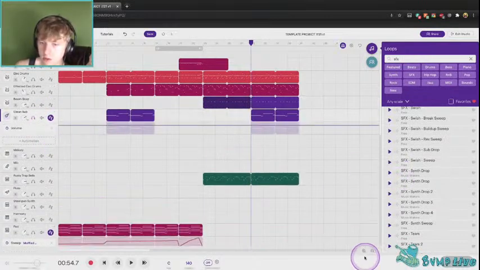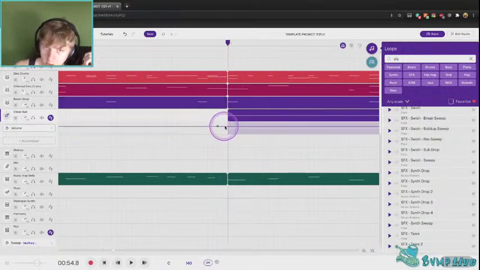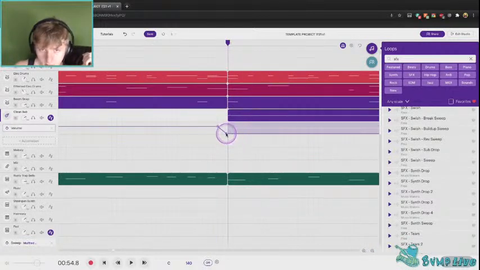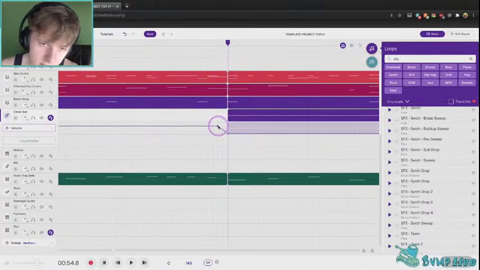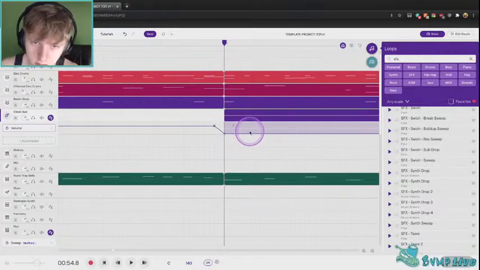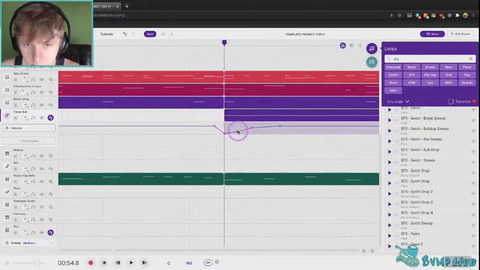Add a volume line and look for where the kick drums are. I'm going to make a quick curve. Start here, right at the beginning. So this point is where we're going to be copying and pasting from. And let's make a reasonable curve that leads back to about here. Comes back up. Maybe it stops for a little bit. Comes up quickly.